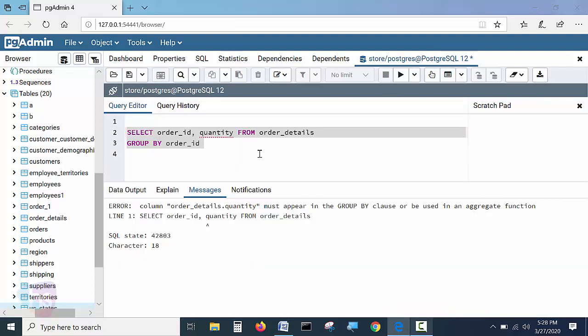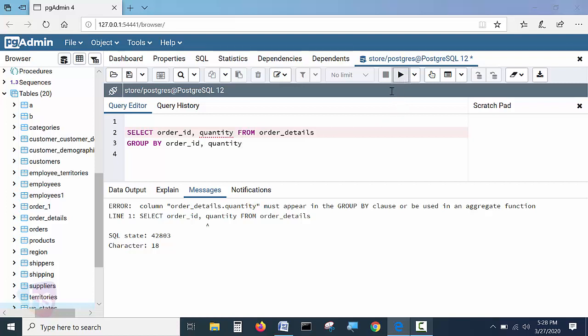Now let's check this. Yes, why are we getting an error over here? In group by, once we are selecting items, whatever items are there in the select statement should be mentioned in the group by. We have to make it mandatory to mention them in the group by statement.